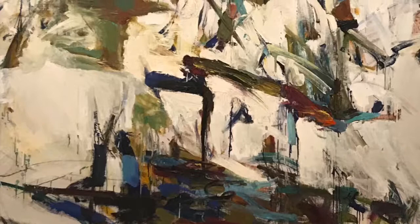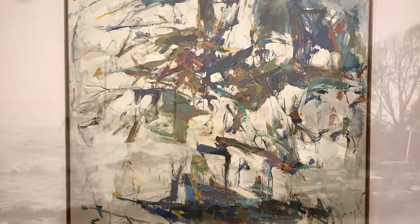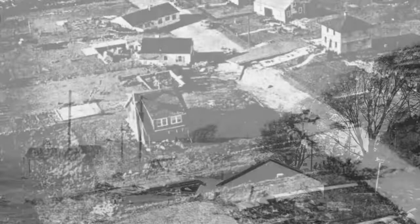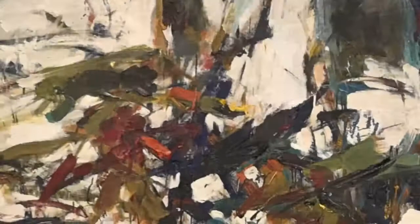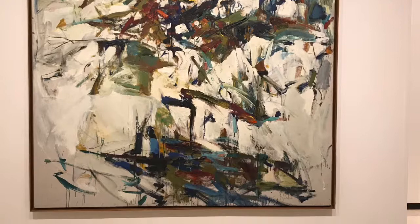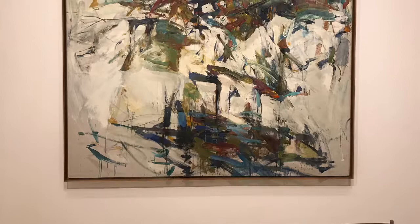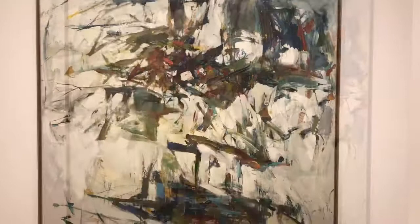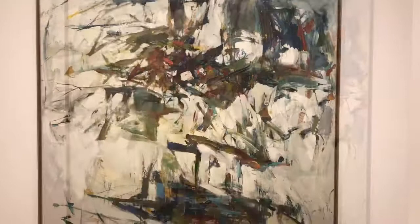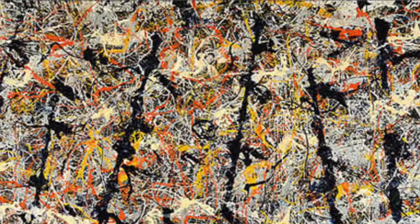The prominent blue and purpley tones on the bottom could be a representation of water. Going along with the winter season theme, I see the white as snow falling or ice ascending from the bottom. Not long after, there was a hurricane in 1954 in East Hampton, and her dog George was with her the whole time through the storm, and unfortunately he died later that year. To me, this can maybe explain why the yellow colors got covered up — she was upset about her dog passing away and the yellow tones of happiness didn't match, so she changed it to cooler tones to reflect what she was feeling. After processing all this information, it made me think that the title is actually referring to the course that the painting took during its creation, rather than the actual change of temperature on the specific day she started it.